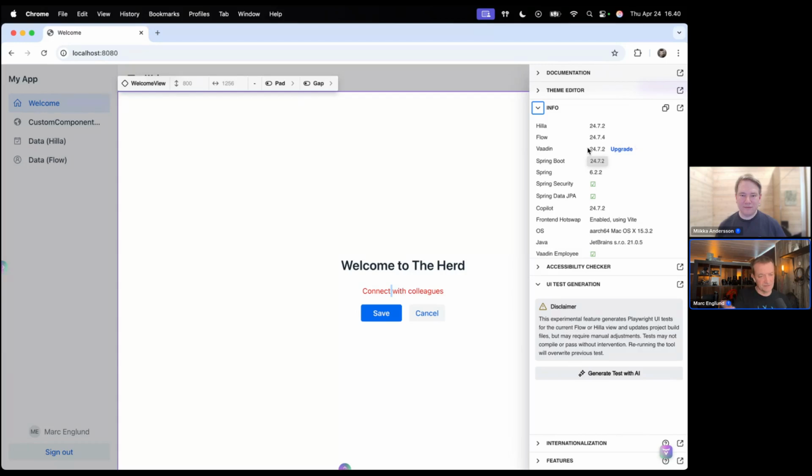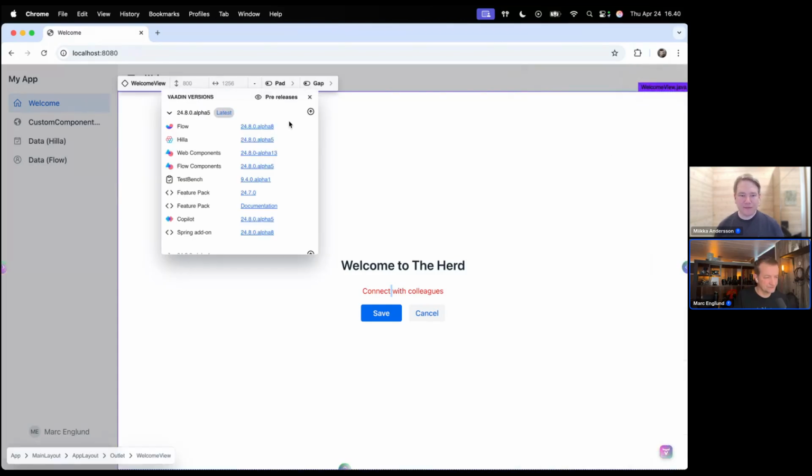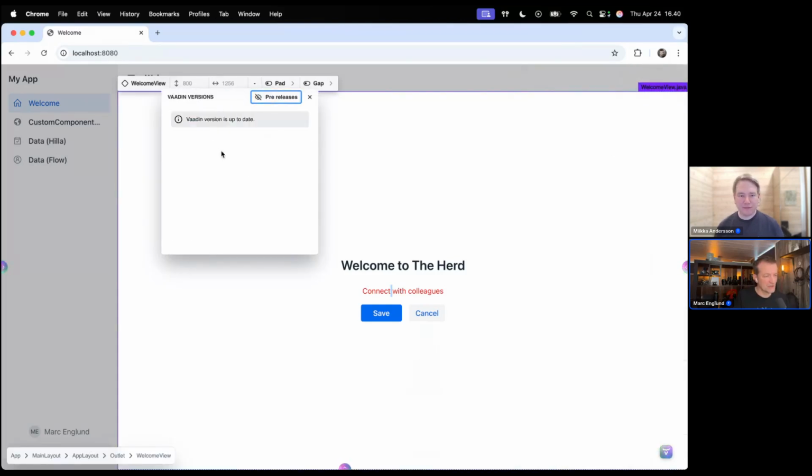For instance, the information panel and looking at what you actually have, that's free to use. You can get an overview of which version of all the things go into your application. And there's also this handy upgrade thing. Now, I happen to be on the latest, so usually this would look like this.